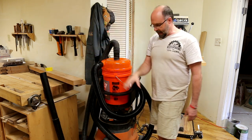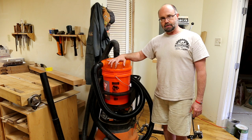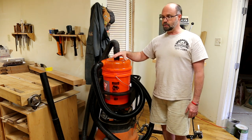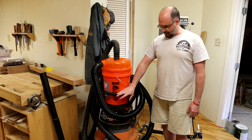So I hate dumping these. It's a pain in the butt. I hate changing the bags. And so with this having a claimed 99% efficiency, I thought going two stage would make me a lot more comfortable using it so I could sweep and clean up around the shop more often, not being worried about changing the bag. So this is just made from scrap materials.